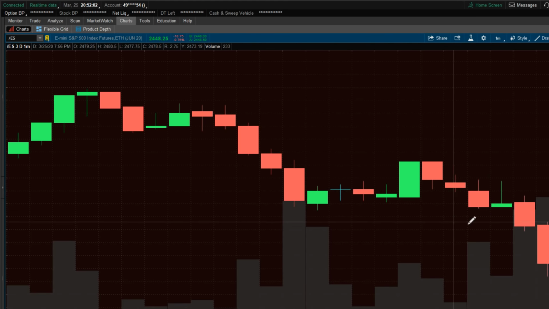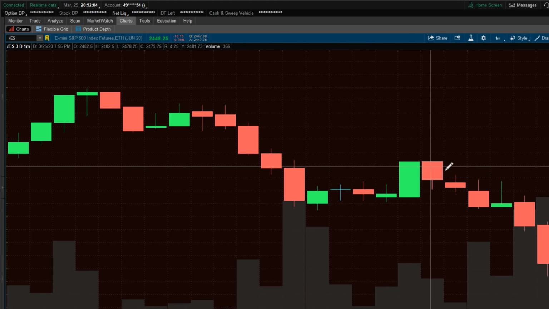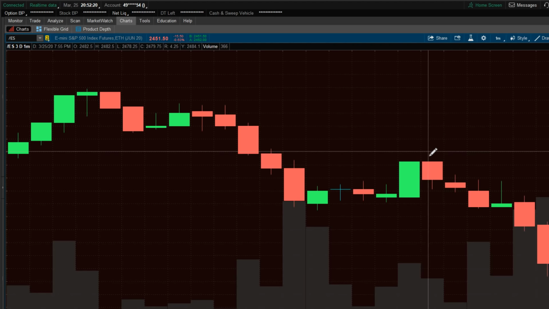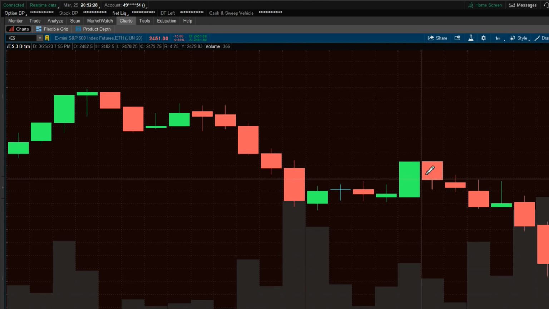The next few here. This one you could probably call a piercing candle, even though it's got that wick. You typically don't like to see the wick, but like I said, these are harder to find. But for the sake of teaching you what it is, for a bearish piercing candle, it should open higher, which this one did barely, and then pierce the previous candle at least 50% or more, and then you should see a reversal to the next side.